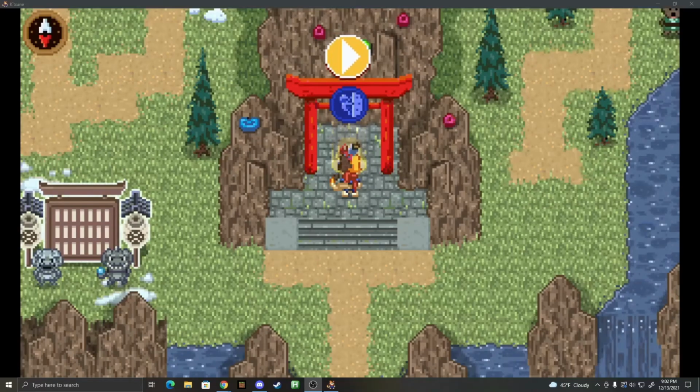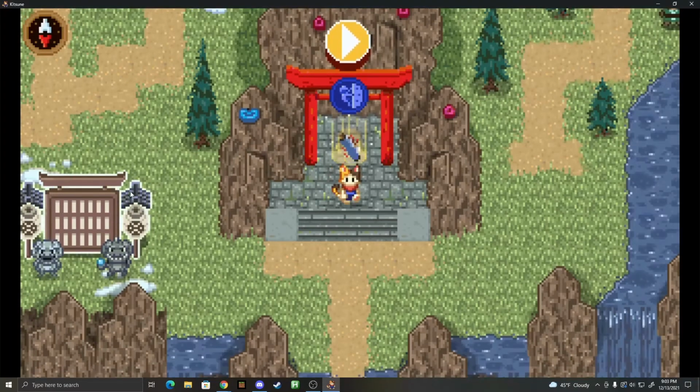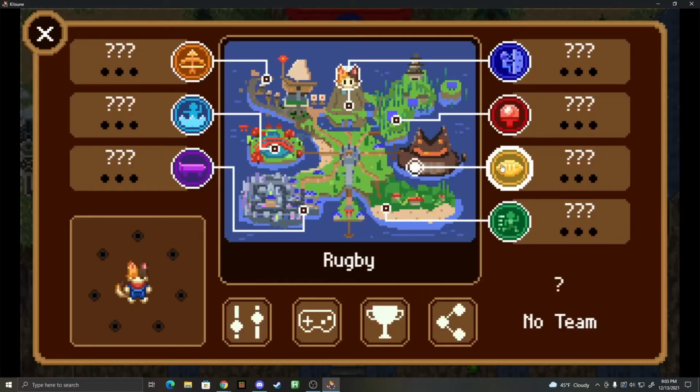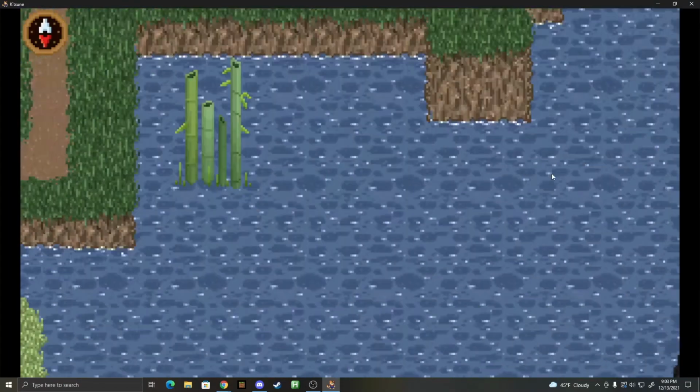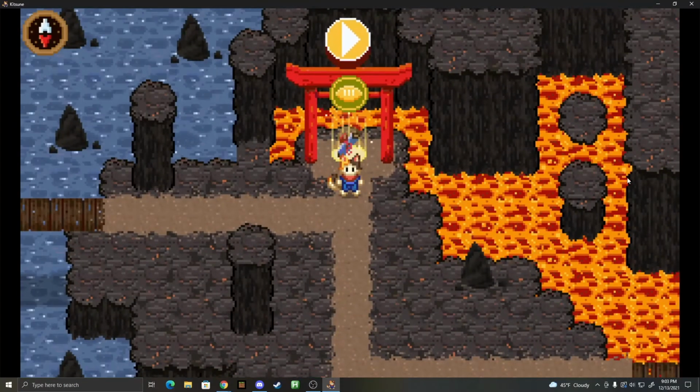So there is a skip. There is a way to skip that cutscene that broke the game. In fact, it's called GDS. You know what that stands for? It stands for Games Dead Skip. Okay? This is absolutely insane. So I'm going to be using Rugby to demonstrate this. So how do you pull this off?